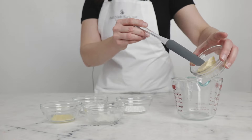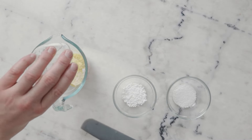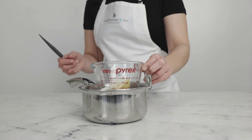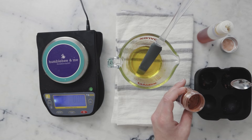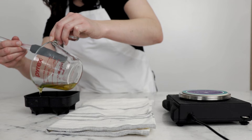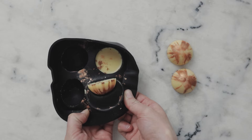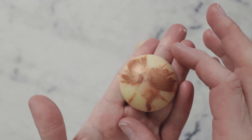Formulation number four is my Cocoa Coconut Vegan Body Butter Bars, which stars cocoa butter and coconut oil. Cocoa butter can work brilliantly on its own as the sole thickener in a solid body butter bar, but you can't add too much of something softer like coconut oil without making the formulation too soft to be a standalone bar. I elected to include extra hardeners in the form of stearic acid, cetyl alcohol, and a tiny bit of candelilla wax so I could include a decent amount of coconut oil and still have bars with a buttery melt rather than a waxy one.